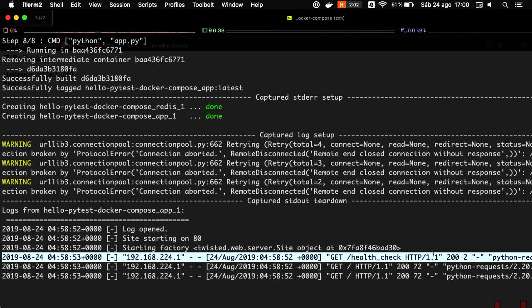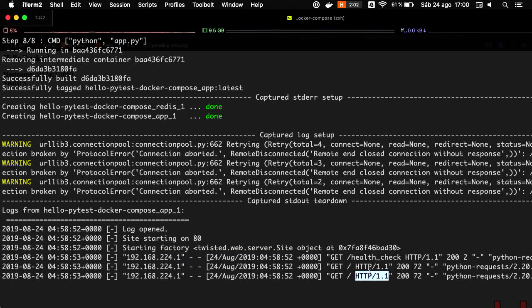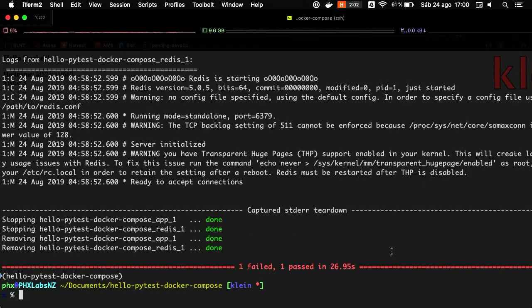And you can see that's when we finally got it. And then here are 2 requests to the homepage. So PyTest Docker Compose is trying to give you as much information as possible, maybe even too much. Literally yesterday morning, there was a pull request. Somebody wanted to turn that off. Fair enough. But literally, we're just trying to give you as much information as possible that you can use to figure out why that test failed.